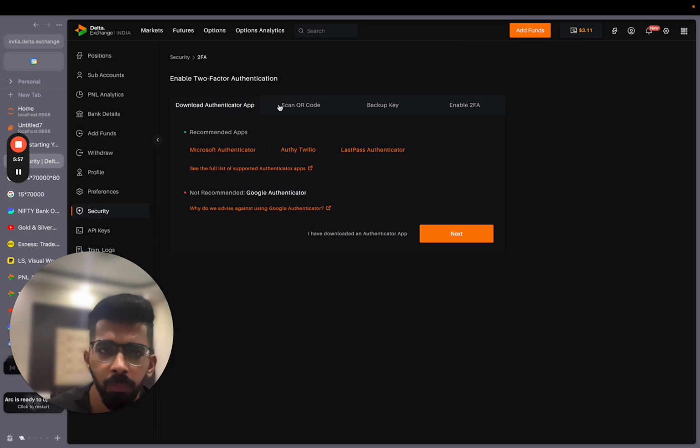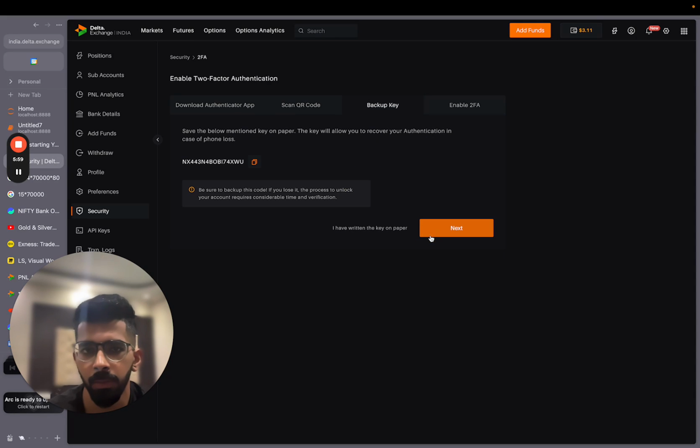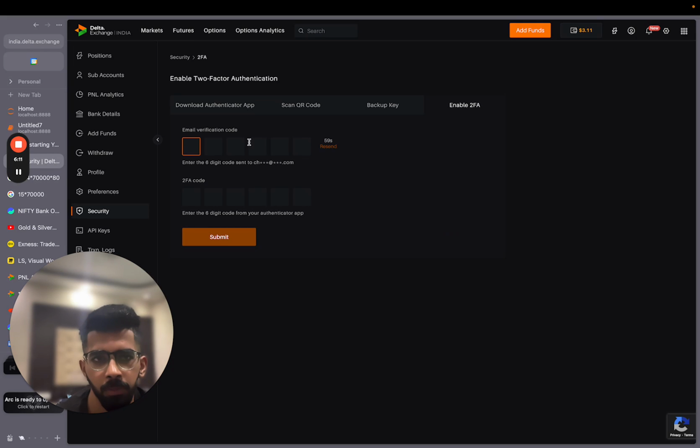So you have to download the authenticator app, then scan the QR code, then save this backup key anywhere, because if you lose it you'll have to restart the 2FA process again, and then enable 2FA. So you'll have to enter an email verification code and a 2FA code sent to your authenticator app.